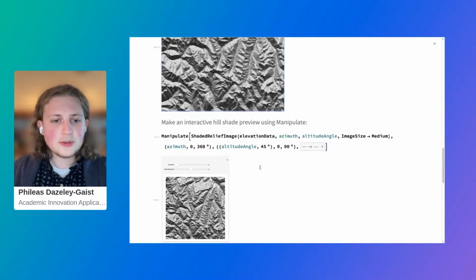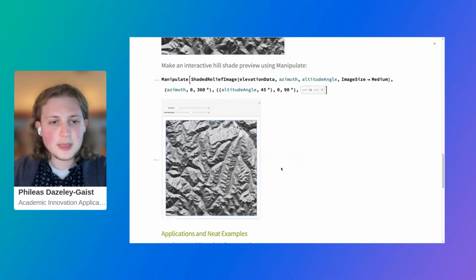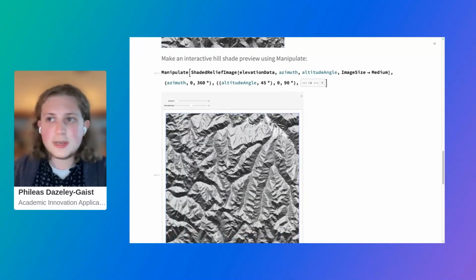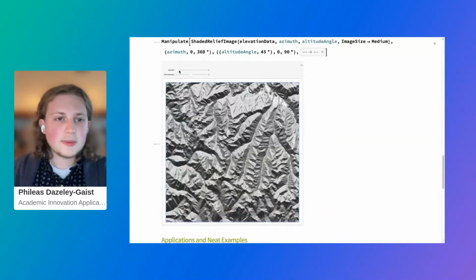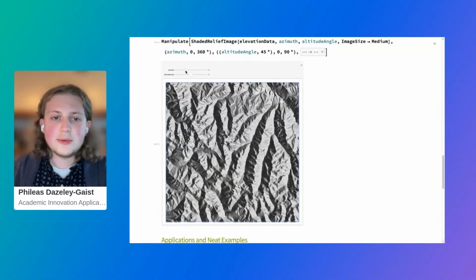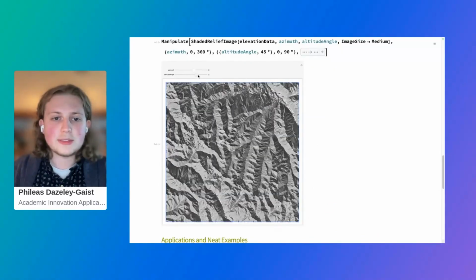We can also make this interactive. So for instance, maybe I have a Manipulate here, and I want to play around with the azimuth or the altitude angle.